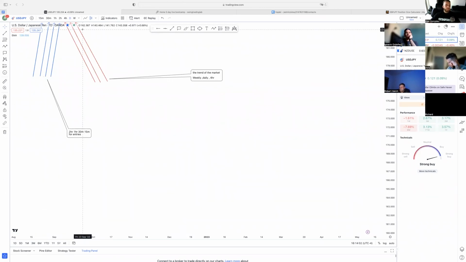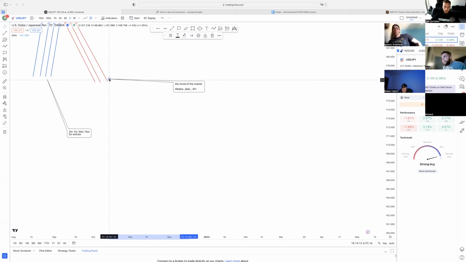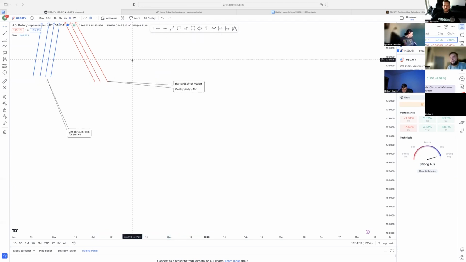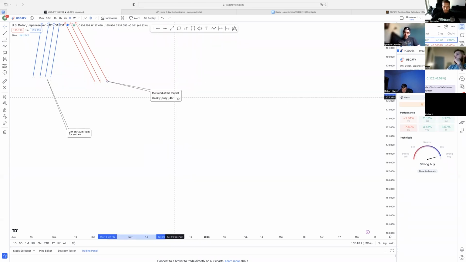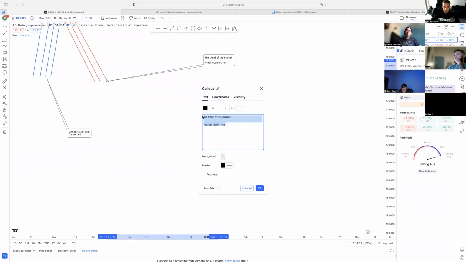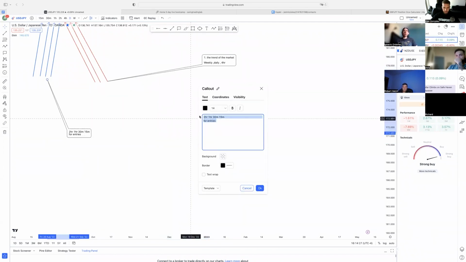What about the monthly? It's exactly what I said yesterday. I never really use the monthly, like ever. I just touch up into it every once in a while, but it's not relevant to teaching the strategy. So this is what I use to understand the trend of the market. This is the first thing in my strategy. This would be the third thing in my strategy.